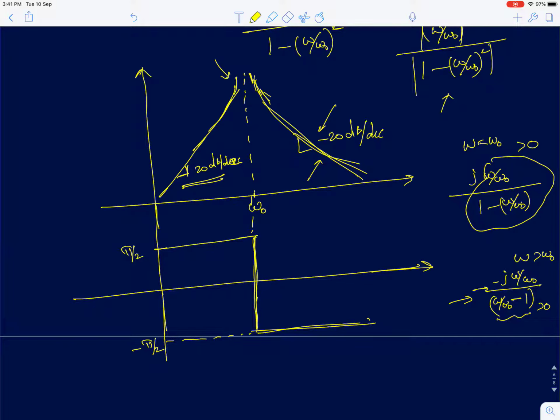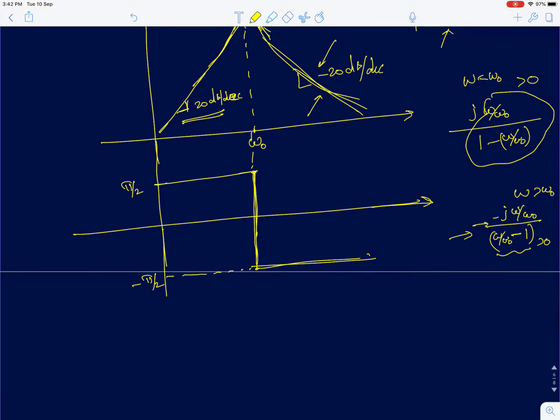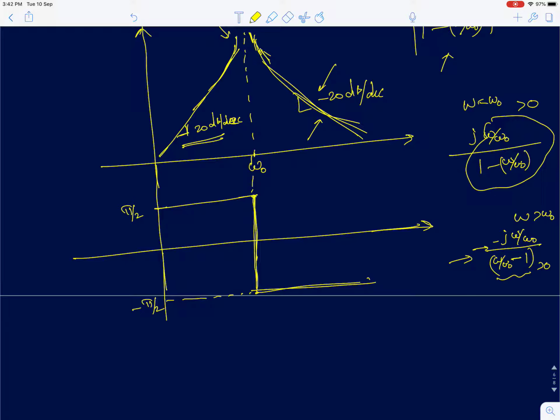There will be a sudden transition in the phase response at the resonant frequency, and that phase shift will actually be 180 degrees. Okay, so that should again make sense, because the function is trying to become a differentiator to an integrator. Suddenly the transition happens. For a differentiator, the phase shift will be plus pi by 2. For an integrator, it is minus pi by 2, and the transition takes place at omega equal to omega naught. Okay, that's how you get the band pass response.